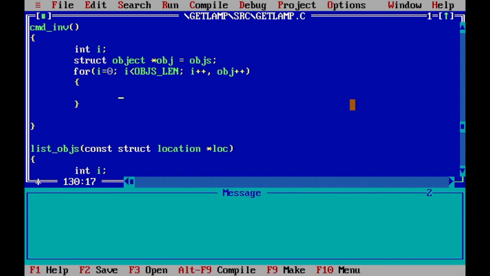And what we do here is, so we want to list all the objects that are with the user.